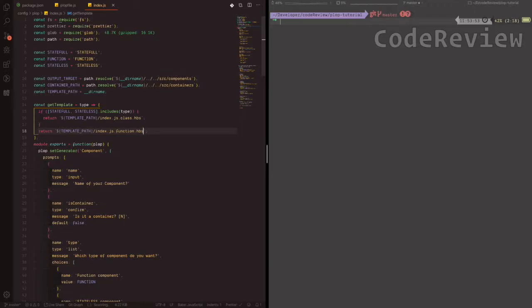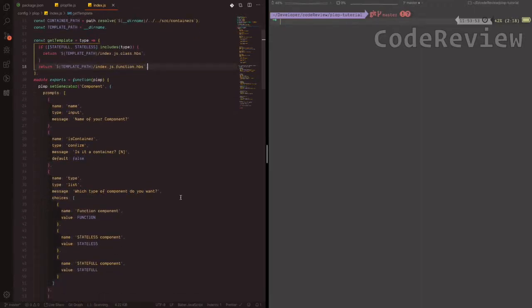So I'm just making sure if there is a stateless. I mean not stateless, it's the stateful. Includes the type, then return the class type. Otherwise, it will return the function type, which is a dumb function type.